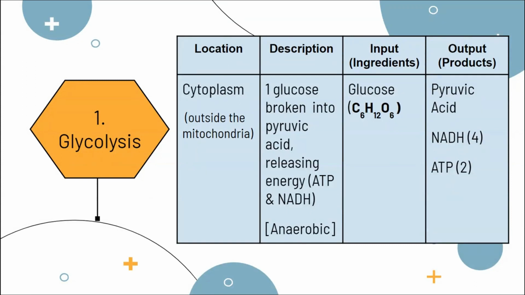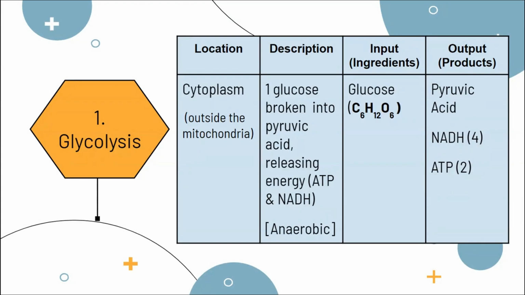What happens is it takes one glucose molecule, remember that's what we need to start it, and it breaks it down into pyruvic acid. And this releases energy in the form of ATP and NADH. Now, NADH is not the same as the NADPH that is found in photosynthesis, but it has the same sort of connotations where we add and take away that H, that hydrogen ion, and that's what allows us to charge up our batteries and hold energy versus releasing it when the hydrogen is not present.